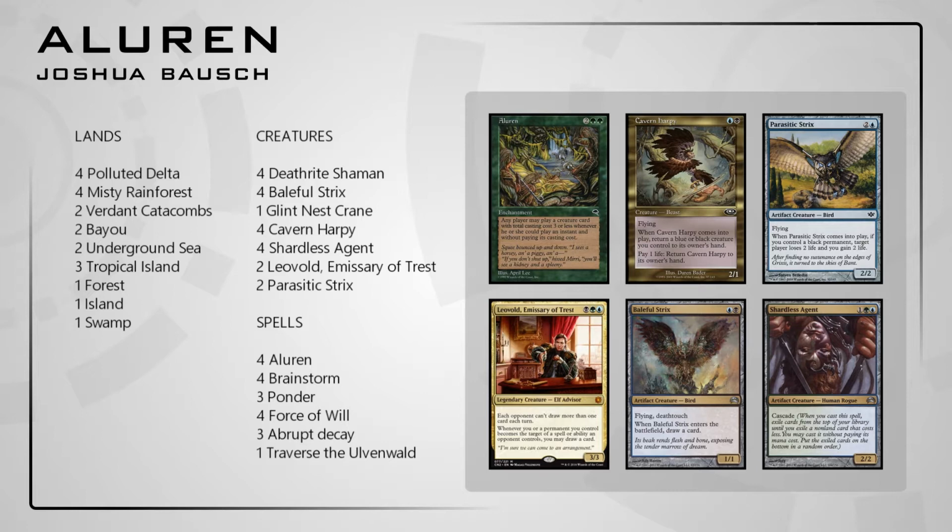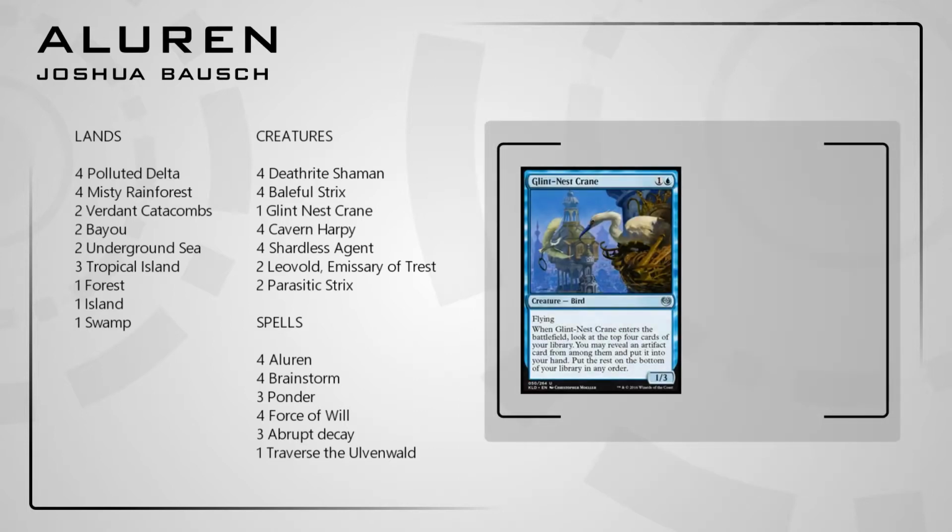And we play the Baleful Strix. It's a blue-black creature with flying and deathtouch, and when it enters the battlefield, you draw 1 card. It's also an artifact, because artifacts matter, as with the Glint-Nest Crane you're playing. Glint-Nest Crane is, I think, the best creature in the deck. I don't know why, because everyone is afraid of this card.